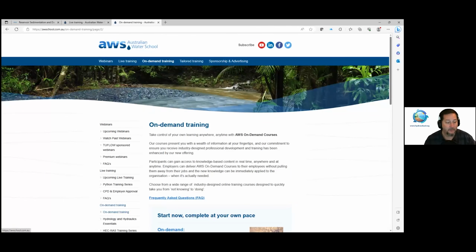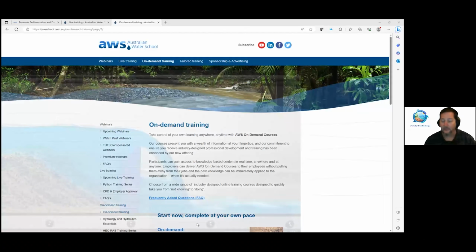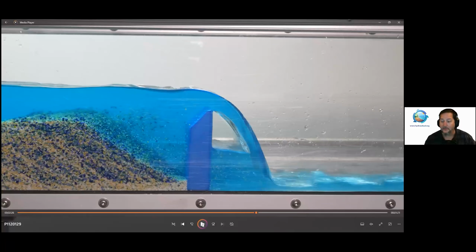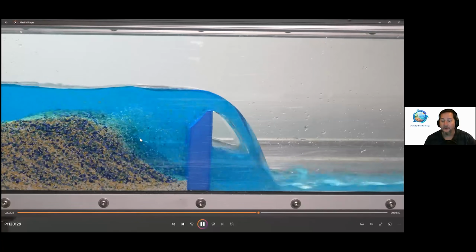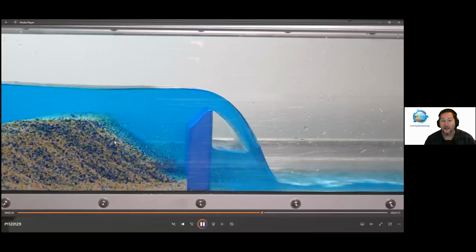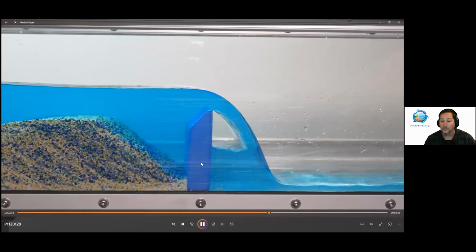Now, I'll just briefly start with a couple of video clips that Grady Hillhouse had provided to us last time when he came on with us live. I'll show you here just the overall concept that we'll be talking about today. And that's that an obstruction in a river system will block the sediment.